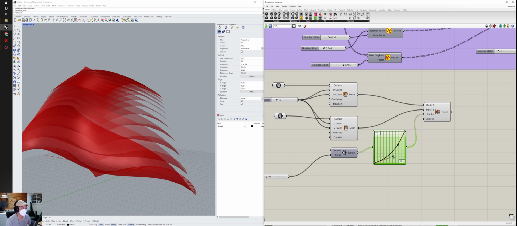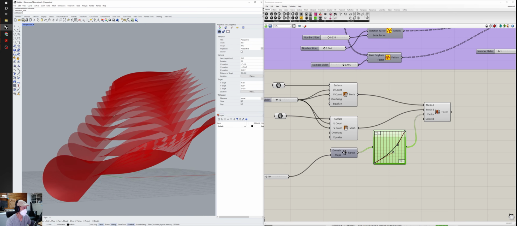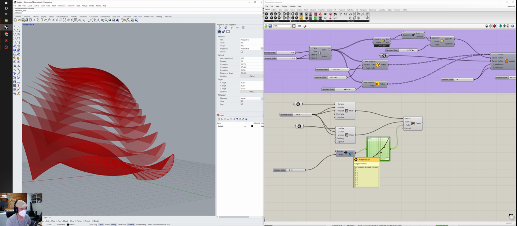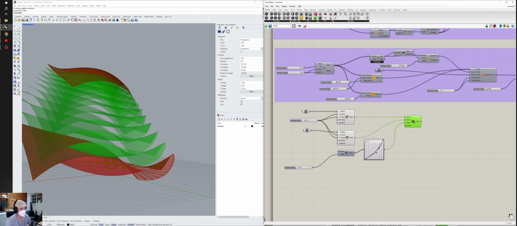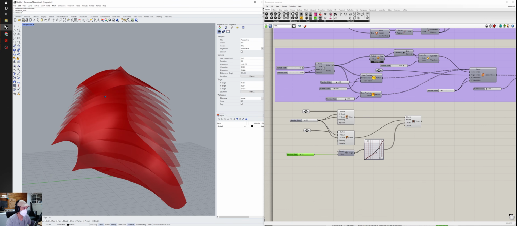And the more subtle that change, the more subtle that transition becomes. So you can see that simply by adding this functionality, while allowing us to use the existing tools within Grasshopper, we're able to create much more interesting effects than we were able to originally within Rhino itself.